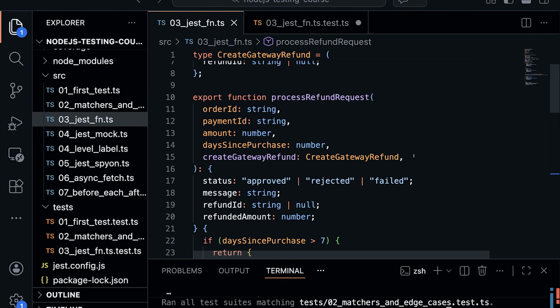The first one is interaction testing. Simply think that we are calling a Stripe method here. We want to see whether our code is actually calling this dependency correctly or not. This is what your jest.function is going to do. And at the end, what will be the outcome? The outcome is whether our main function returned the correct final result or not. So this is what we are going to check. Let's see how we are going to do that.